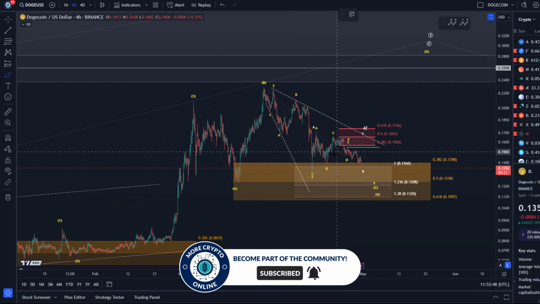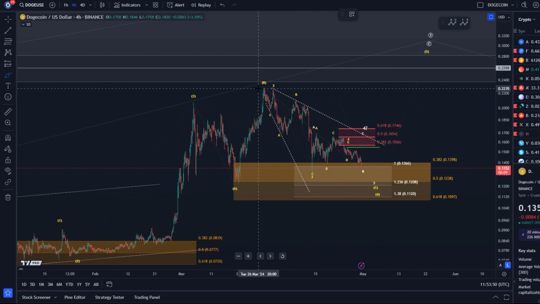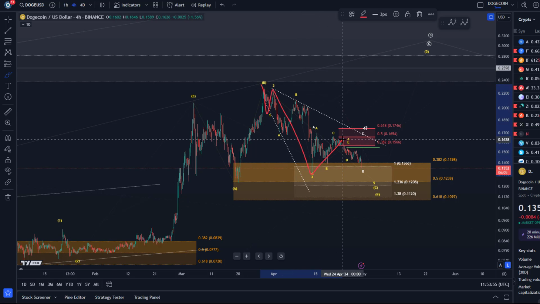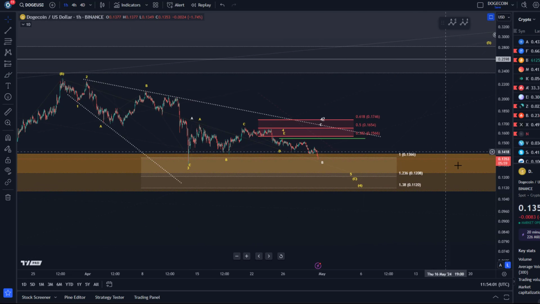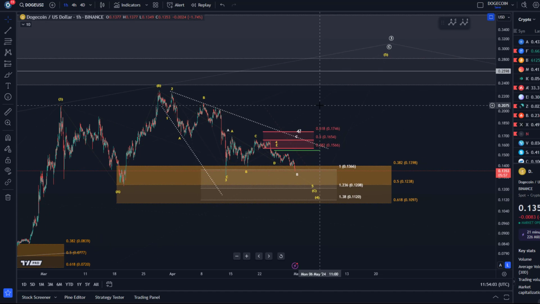And the C wave consists of 5 waves. We've had a 1, a 2, a 3. This could have been the 4, and now we're likely working on wave 5. Now let's take a look at the 1 hour chart. First of all, important to remind ourselves of the relevant support levels. We have support all the way down to 11 cents. I would prefer if the price doesn't break below 12, but the 11 cent level is still a valid support level in this structure. But yeah, one more low ideally, and that should be it.